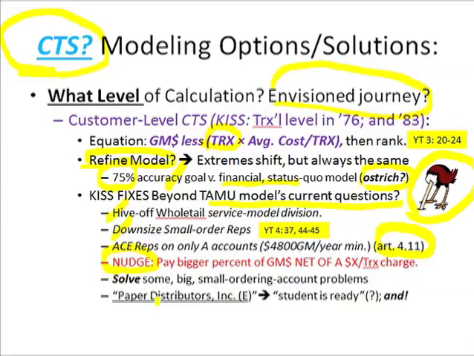A lot of these questions were first addressed by me, actually, by having Harvard Business School write up a case study back in 1978 called Paper Distributors Inc. Case E, the Small Order Problem. And I actually taught that as a paper distribution channel executive at the National Paper Trade Association convention in 1979.